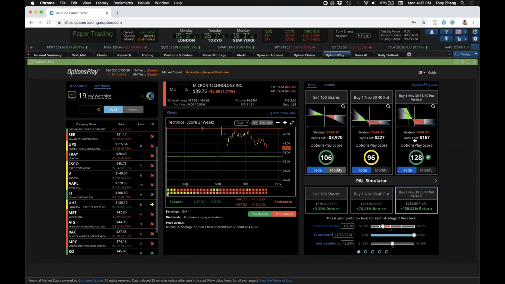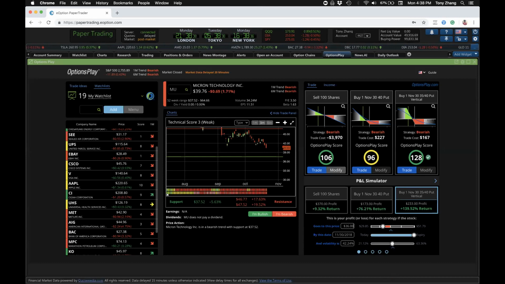Especially if you're a beginner of options trading and you're learning about this, you want to get yourself to learning about spreads and complex options quickly, because look at the difference in returns if you're right, versus just buying an outright put versus buying a put spread, which is just buying this put here. As you can see, the November 30-40 strike put. Well, on a vertical, what we're doing is we're buying that same $40 put, but we're selling a 35 put against that. And that's really how we're able to lower the cost of that trade, lower our break even, and effectively almost double our return by decreasing the cost of our trade by about $50 or so.